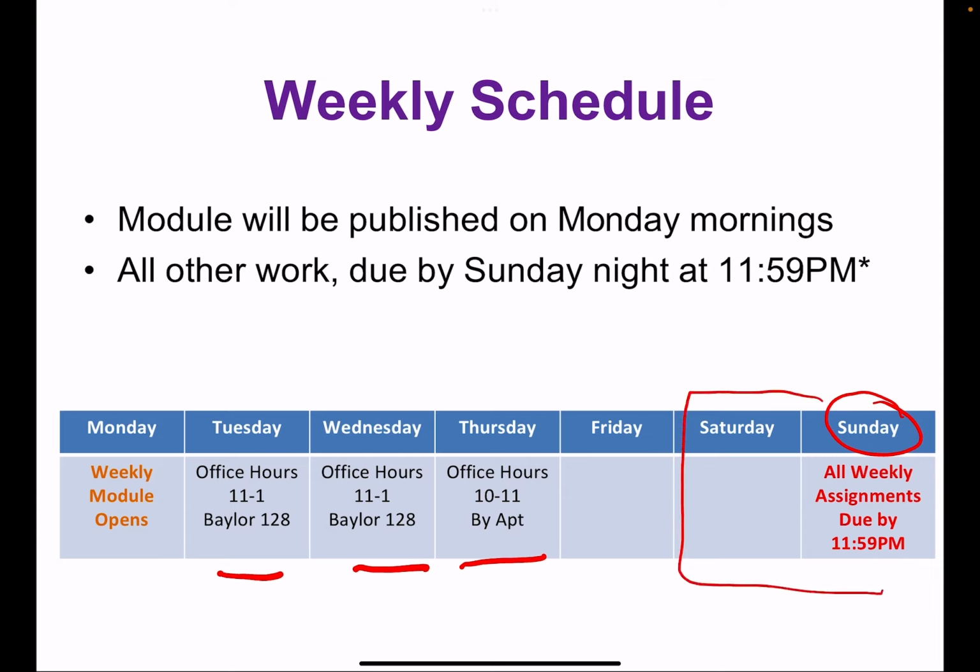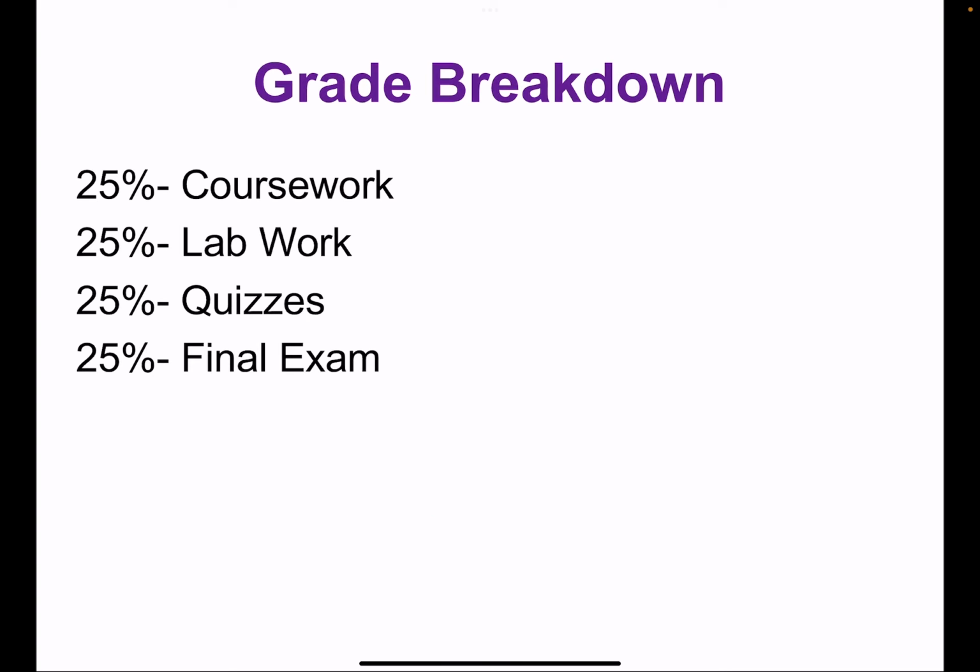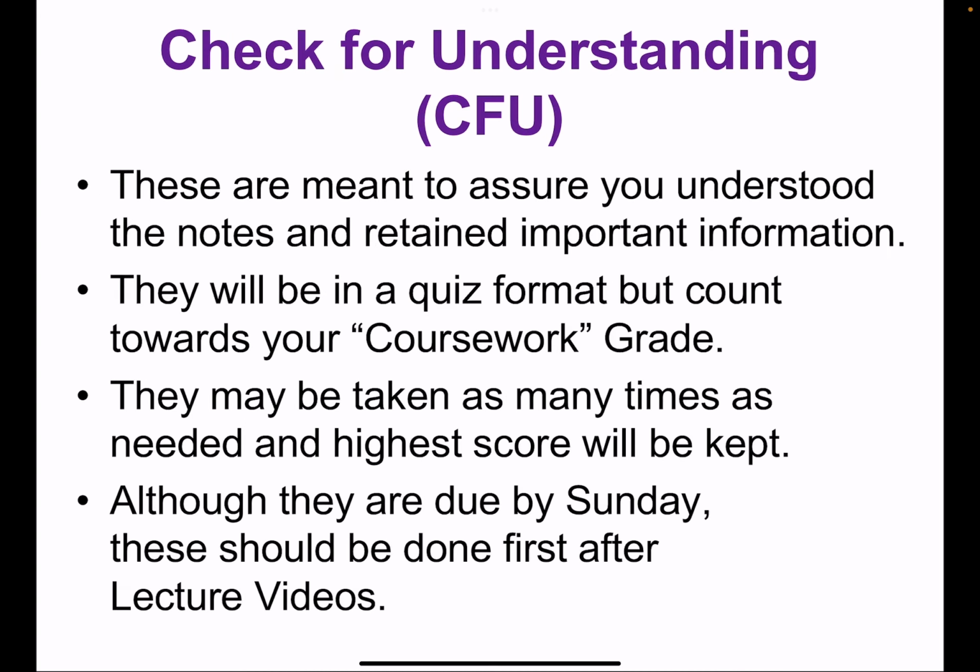I do a pretty basic grade breakdown where each category is a quarter: coursework, lab work, quizzes, and then final exam. I know this kind of stresses some people out, but essentially if you're doing all of this with integrity, meaning you're actually learning, and if you get something wrong, you figure it out on the quizzes, then anybody who does that in my class does just fine on my final exam.